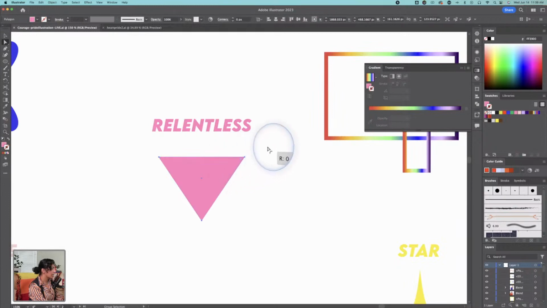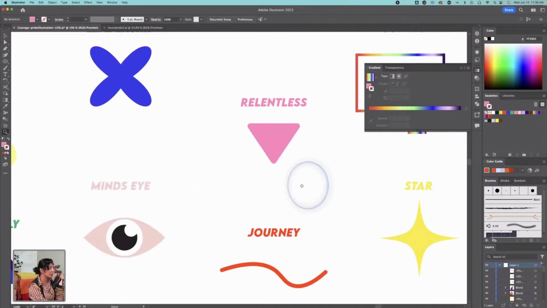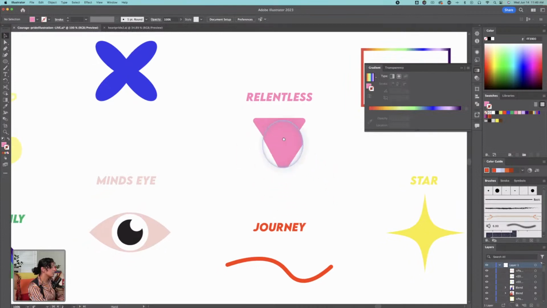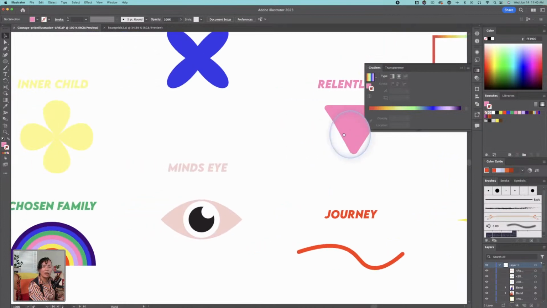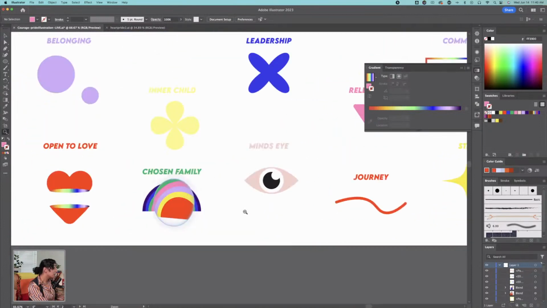This relentless triangle began as a complete triangle like this, and I find that just curving that feels a little bit more organic and less digital. I think often we're attempting to bring the digital into a space that we're more familiar with, which is real and physical and analog. So I think that's why it tends to look really good, in my opinion.